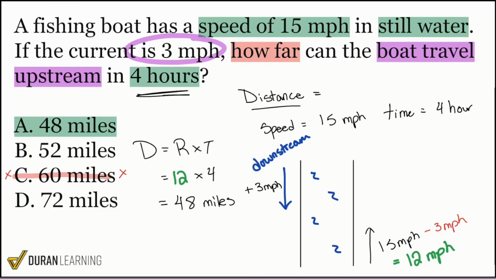So my party people, there it is. The biggest takeaway in this problem is that if the boat is traveling upstream, you are going to subtract the current because you're going to go slower. If you're going downstream with the current, you will add that current speed to your rate. That's really it. That's the biggest part right there. But nonetheless, again, that's going to be answer choice A for this one. And there's plenty more practice to get to.